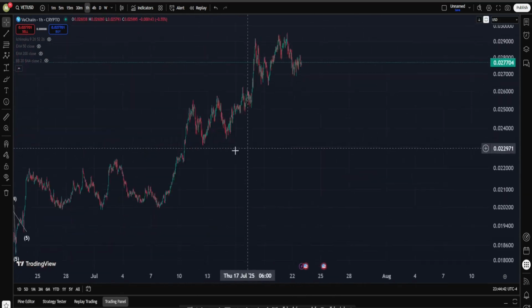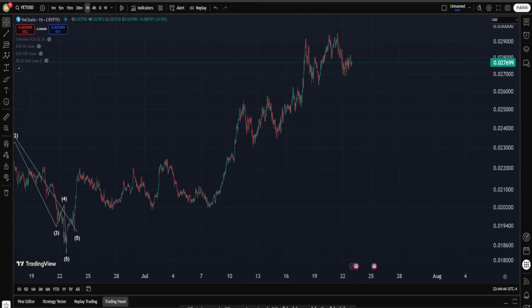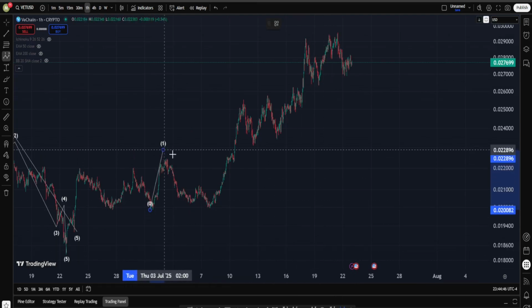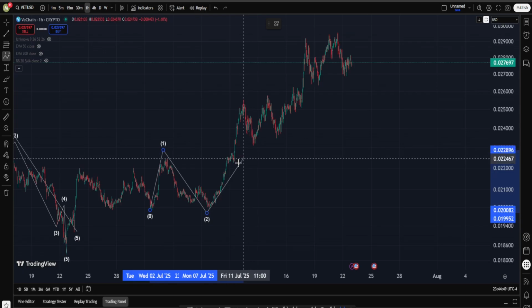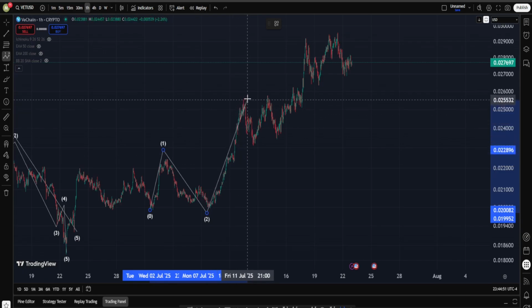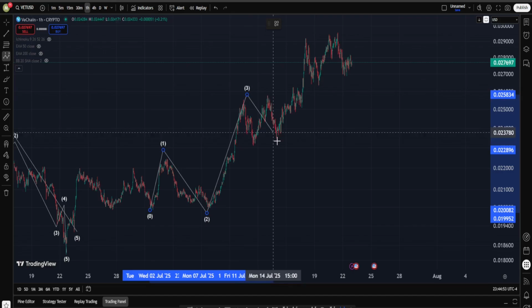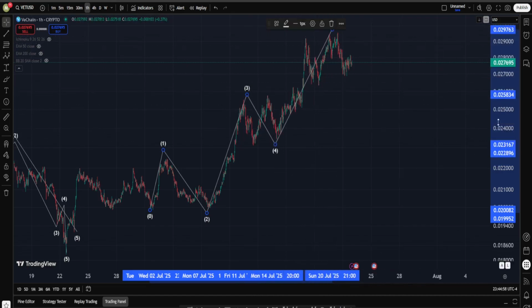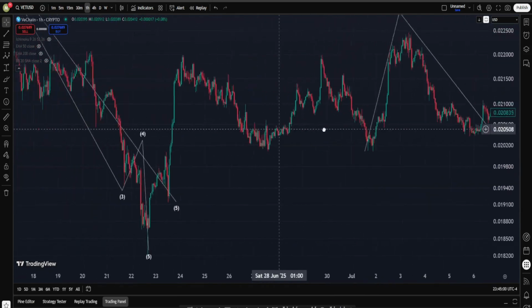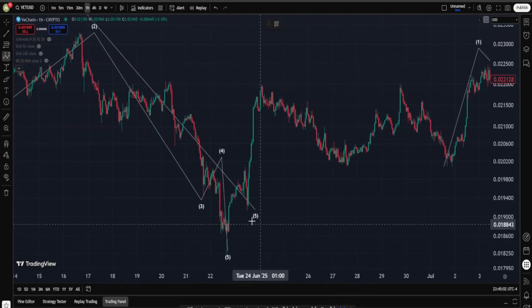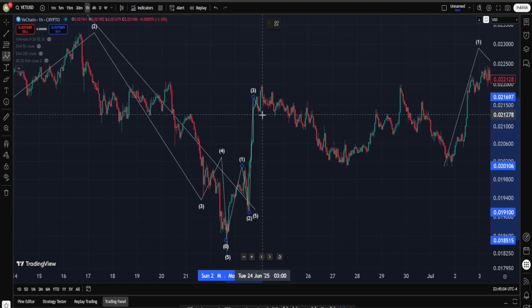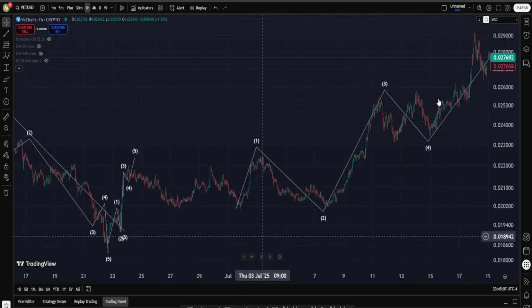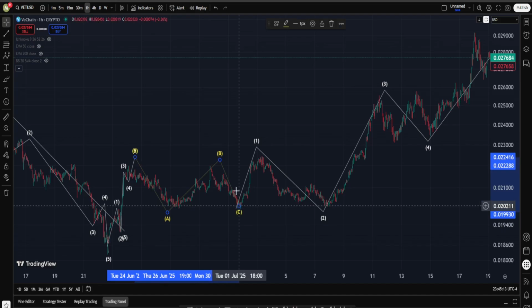So let's zoom in more. I'm thinking this is probably starting from here, wave 1, correction for wave 2. I'm going to say maybe to around this point, our wave 3, correction for 4, and like a 1, 2, 3, 4, 5 wave on the upside into wave 5. Also, starting from the lowest low, what do we have? I do think yet another 1, 2, 3, 4, 5, and between these two sets of 5 waves, this is probably, yes, let's just say an A, B, C flat.